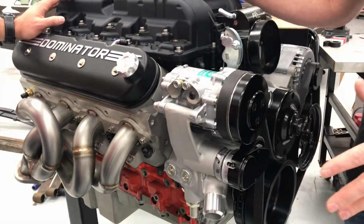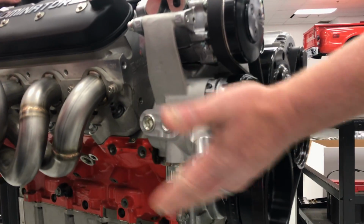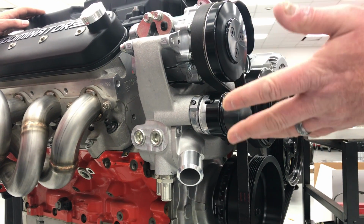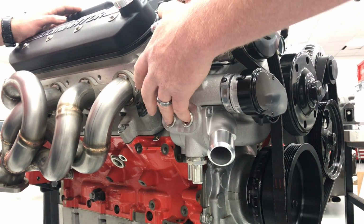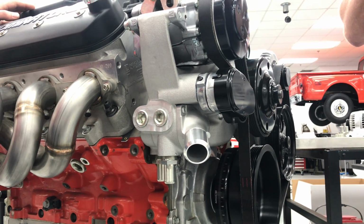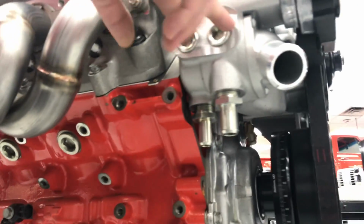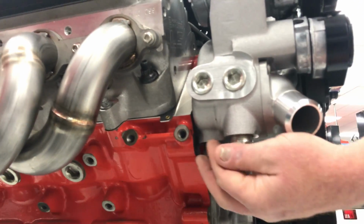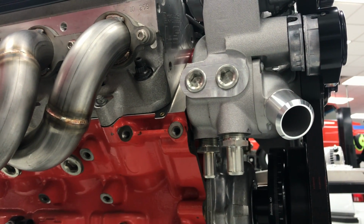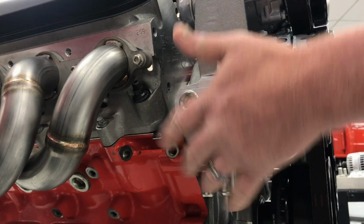Now, this is my favorite. To my knowledge, it's never been done before. In certain applications, and I know C3 Corvettes are one, there are several others where the original equipment GM heater hose outlet location runs right into the swap application, and it's a real struggle. Frame rail, suspension parts, whatever, they stick right out the side here. So what have we done for that? We've got ports on the bottom, staggered here, to give you an option to come out the bottom. It's also cosmetically cleaner, but you can pick either option.